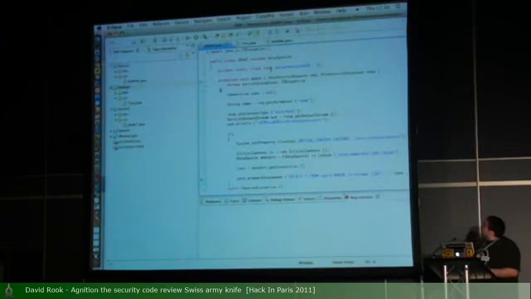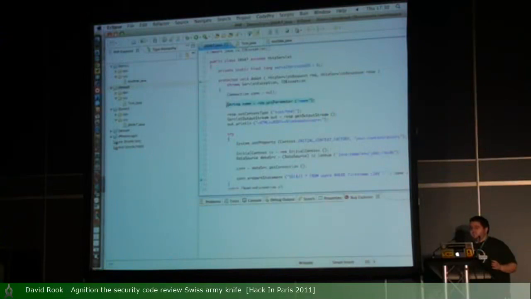Okay, so this is one really simple piece of code, right? What we need to concentrate on in this example is firstly this line. We're taking a parameter from an HTTP request called name. And then at this line here, sorry it's not showing too well on the screen, this is a SQL query. We're taking that input and putting it in a SQL query. SQL injection, right?